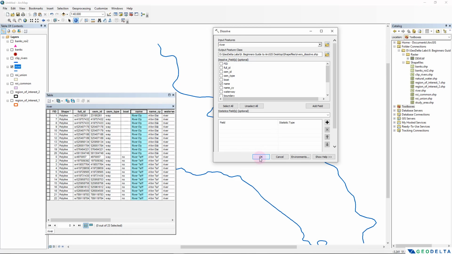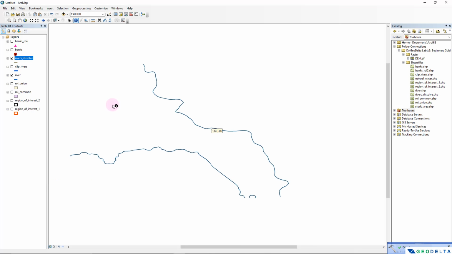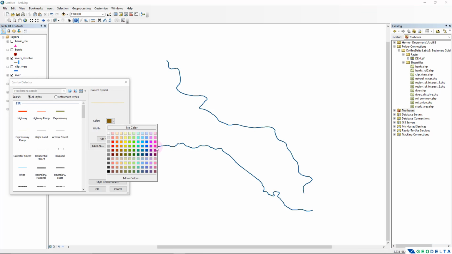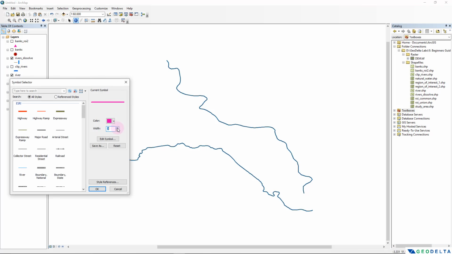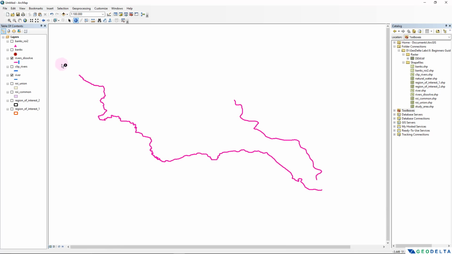Alright, so I'm going to click OK, and you can see that the tool is running. And now you can see that we got a new shapefile over here already, which is reverse dissolve. If I change maybe the color to make it a bit more visually apparent, you can see that it's basically the same exact shapefile visually as what it was before. Over here, if I turn this one off, you can see that the underlying river layer appears, and if I turn this one on, you can see that it basically covers the same exact extent.